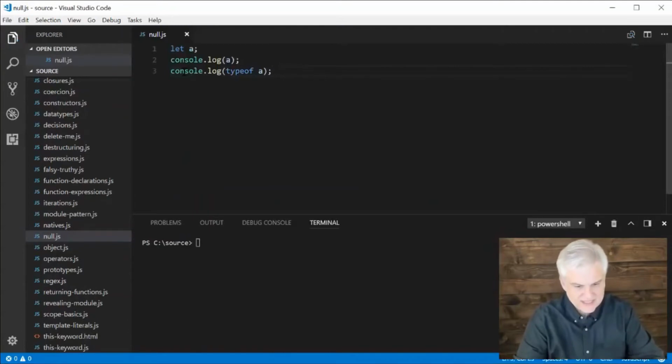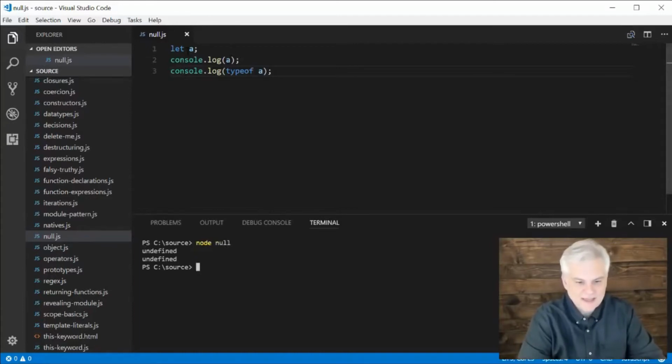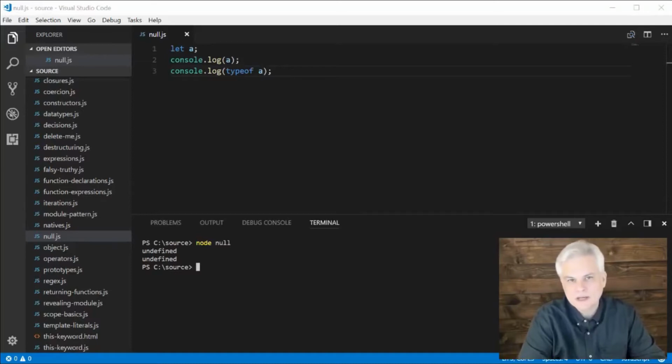And in both cases, whenever we look at the actual value or the type of the value, it is going to return undefined. So the value of A, because we've not set it to any value, is undefined, and the type of A is undefined. All right, but here that's just a variable. We didn't set it to a primitive string, number, or Boolean or anything of the sort.